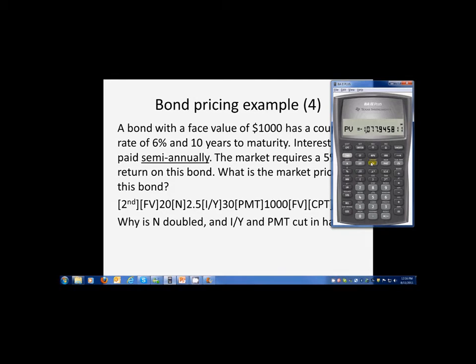And once again we see that this is a premium bond. That's because the yield to maturity is less than the coupon rate. That makes perfect sense. Let's see what else we can see here. Well, the negative, we know that's just purely the sign convention. And so the thing you need to remember when doing semi-annual coupon bonds is that you will double the number of years because you have double that amount of coupons. You'll cut your yield to maturity in half, and you'll cut the coupon amount in half. Everything else stays the same.